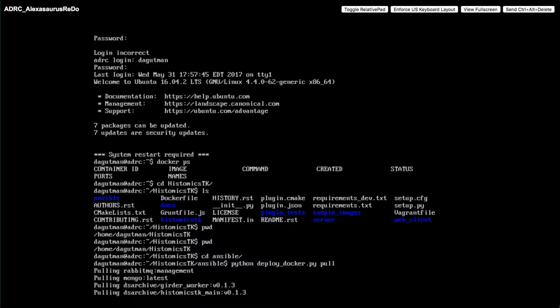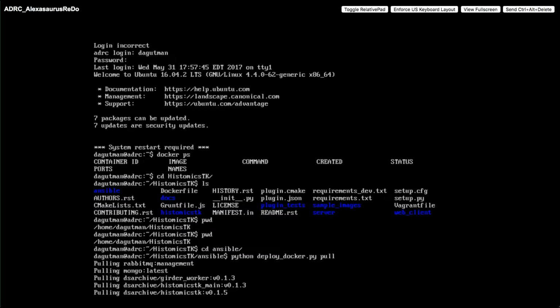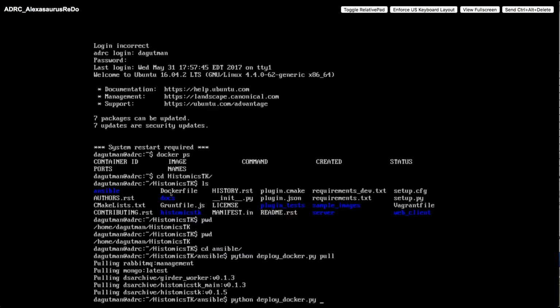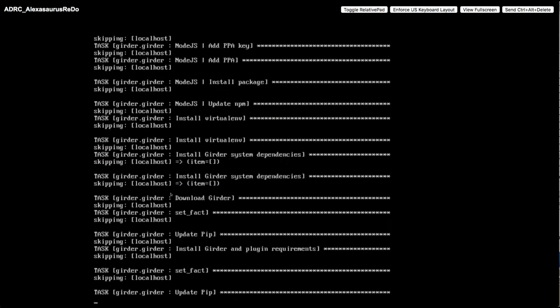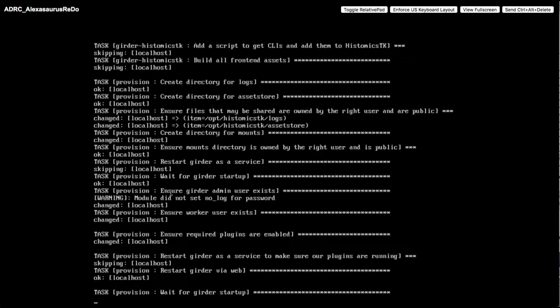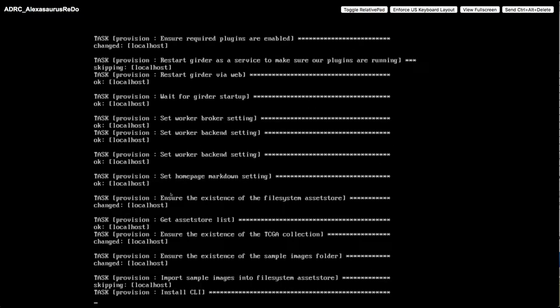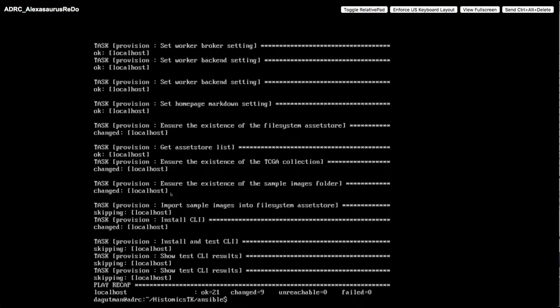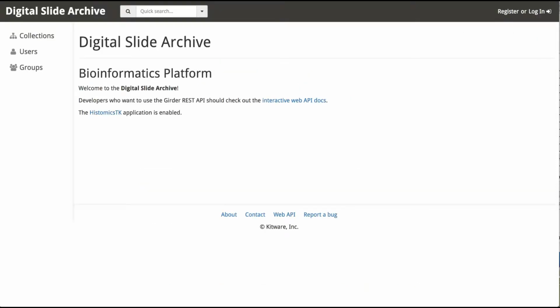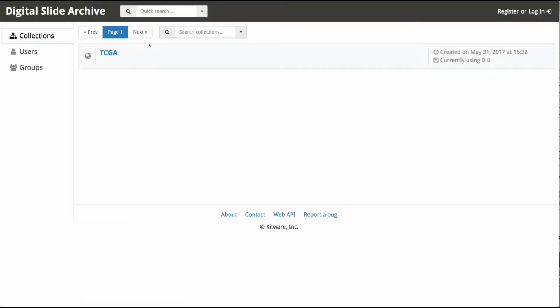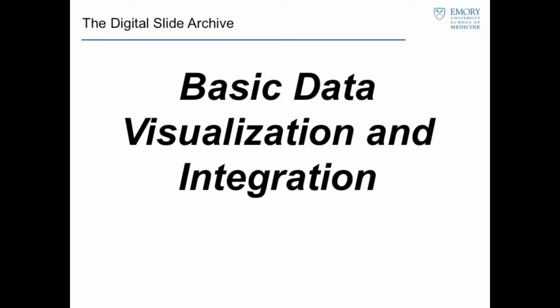And so essentially, once the basic Docker engine's installed, all you have to do is clone our Digital Slide Archive repository. This command actually pulls the Docker images from Docker Hub, and right now we're just essentially configuring it to boot up on one of the many servers that we have set up. So in that case, I just showed you the whole DSA.